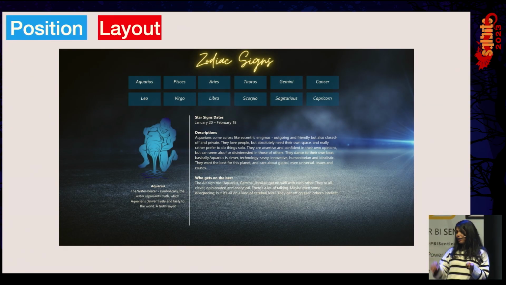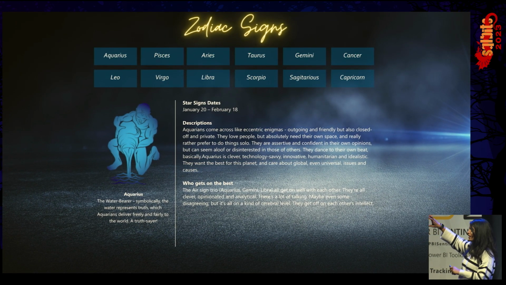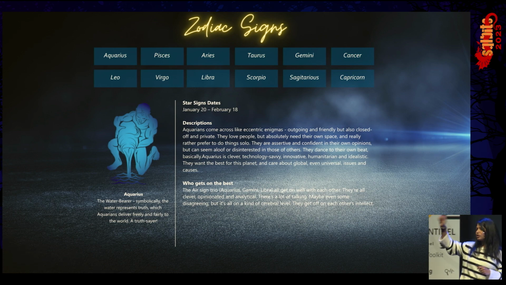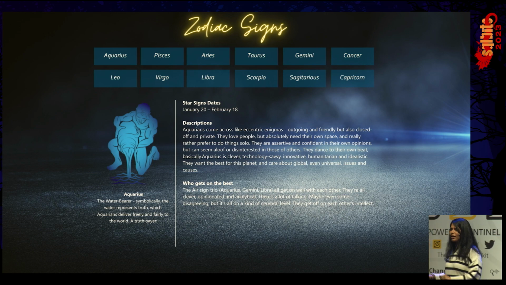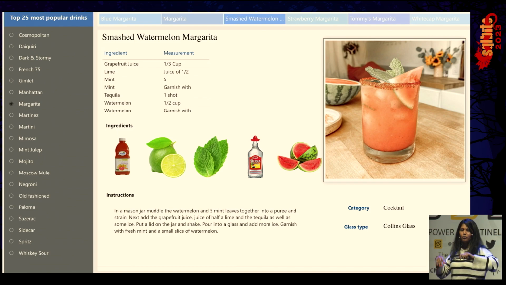For example, if you are thinking about position and layout, look at this example: I want my slicer to be horizontal. I want it on the top. I want the end user to be able to just click on it and feel like they are on a different platform instead of Power BI. That's when I would probably use slicers. Or if I want to put it wherever I want, keep it as a vertical pane, have a single selection, and I don't want my slicer to look like a slicer. It's like overachieving kids, you want to do something else. That kind of time, you could probably use slicers.